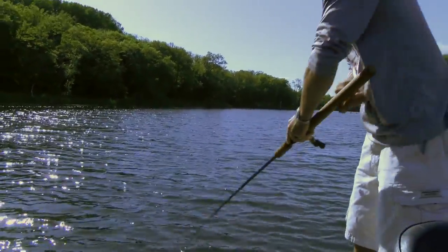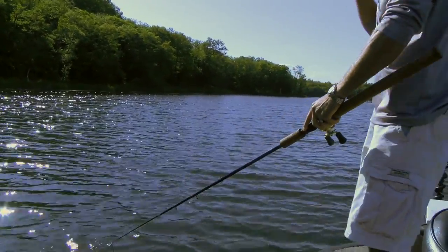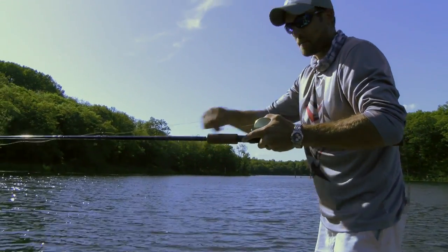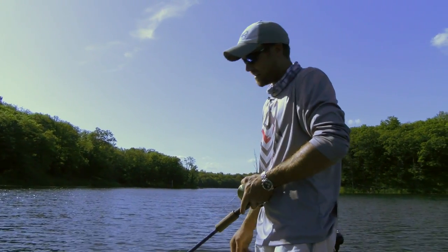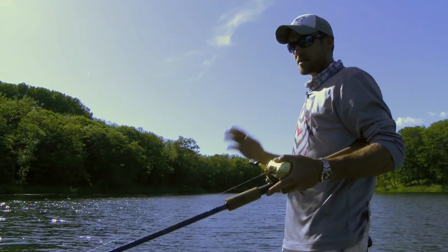Because what that's going to do is when you go around and that fish bites, you set back. If he decides he wants to go deep, you can thumb the line and let line out. That way that fish can pull line out of your thumb. Then you can set, reel back in, get the fish in the net, take your pictures, and you'll have a good day. That's the basics to get you started on muskie fishing.